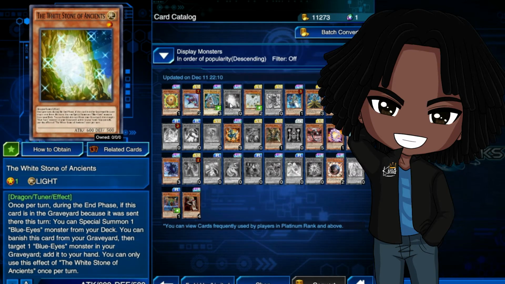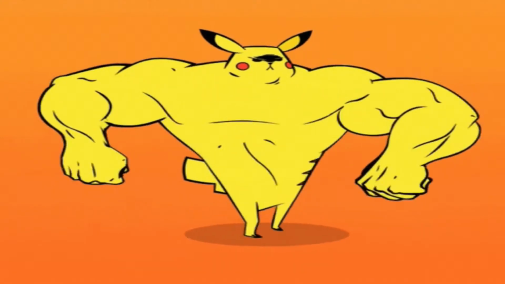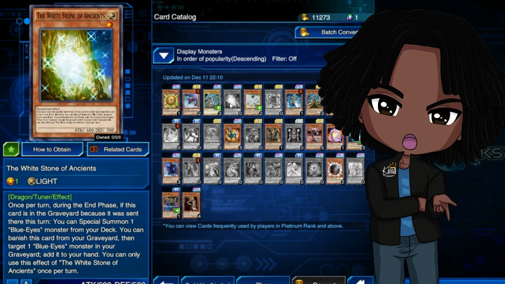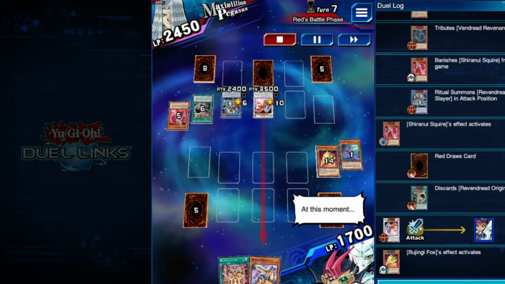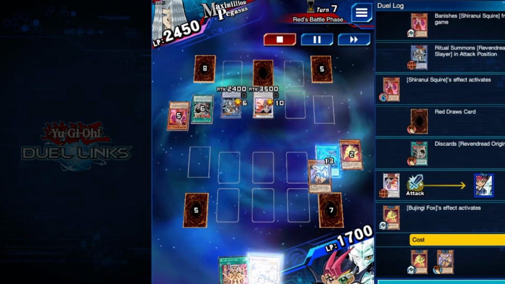Now, the problem for the Bujins in this situation is these graveyard negation effects have been run to stop the strongest decks in the meta, but it doesn't really stop the strongest decks in the meta. Shiranui, while it gets locked off for most of its comeback plays, it's still extremely strong. It can still get massive monsters on the field.